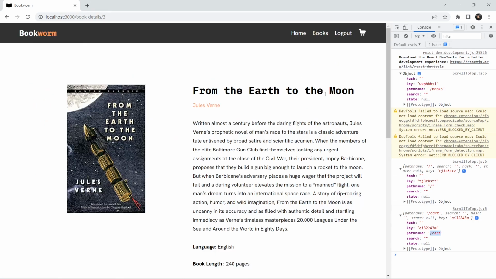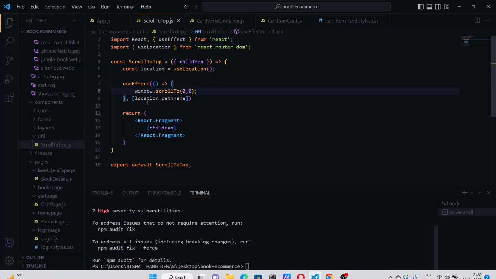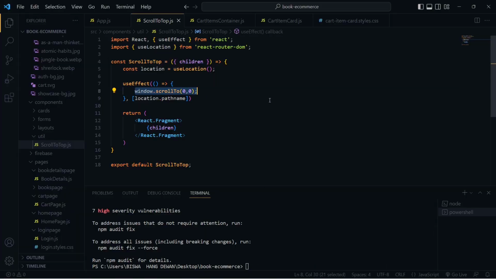There you go, guys. This means that this window.scrollTo function is taking effect. This is a function that is available by default in JavaScript. We get the window object, and the window object has this function that is going to take our screen to the top.